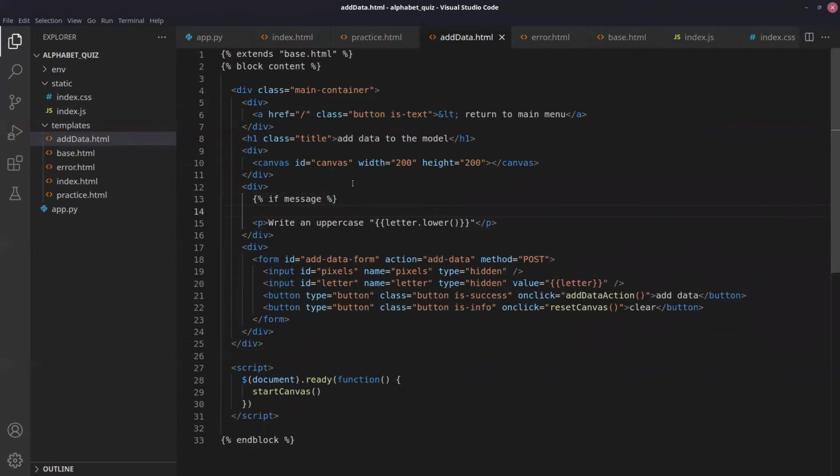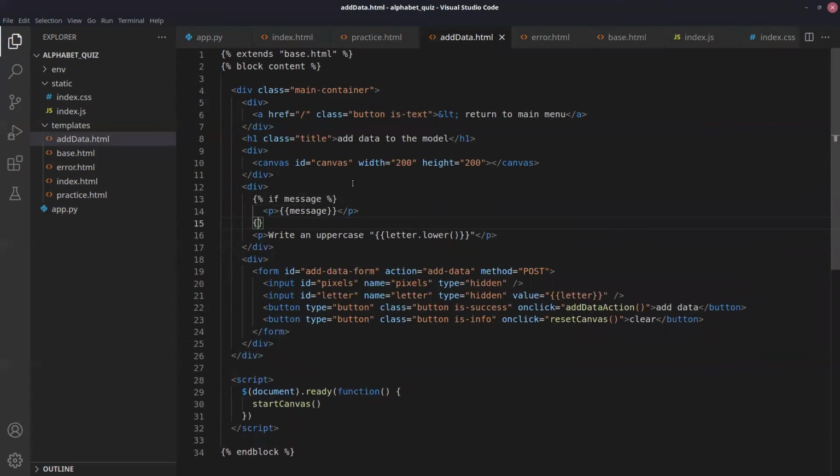So if there is a message, then we'll just display that. Just like that. And then we need to close this if with the end if, which again is a mix of Flask and Python. Cool, so this will get that message, which is good.